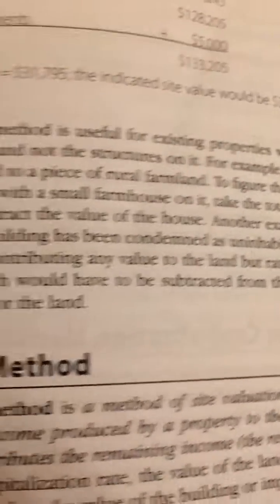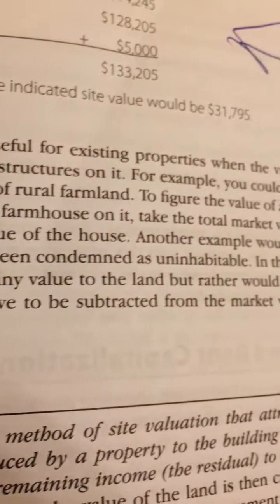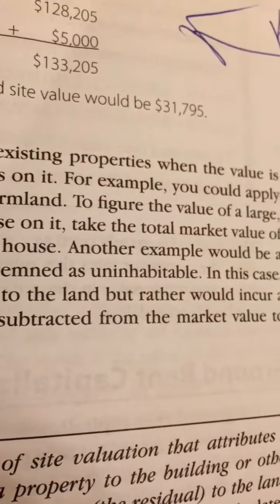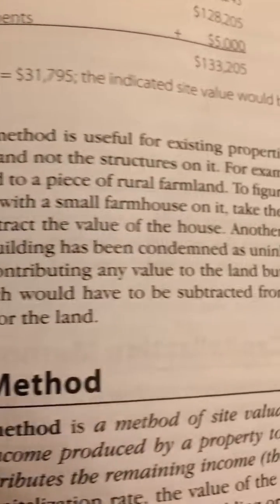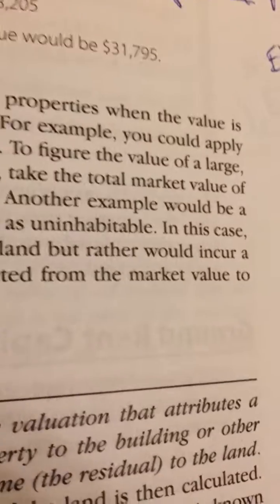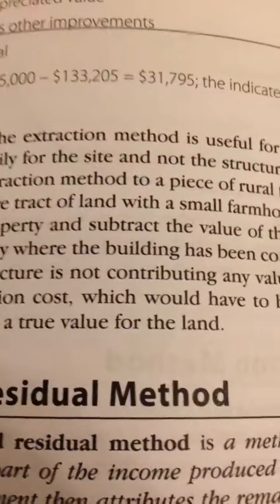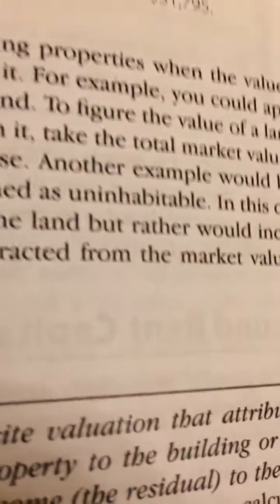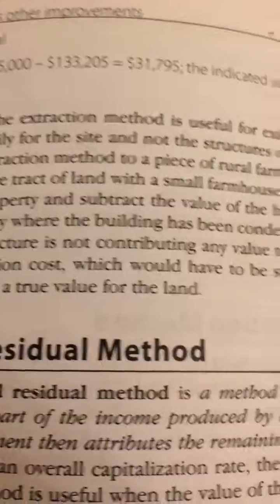Another example would be a property where the building has been condemned as uninhabitable. In this case, the structure is not contributing any value to the land, but rather would incur a demolition cost, which would have to be subtracted from the market value to arrive at a true value for the land.